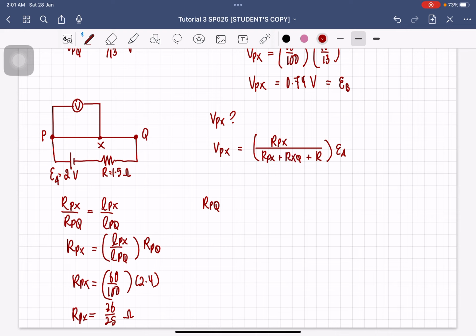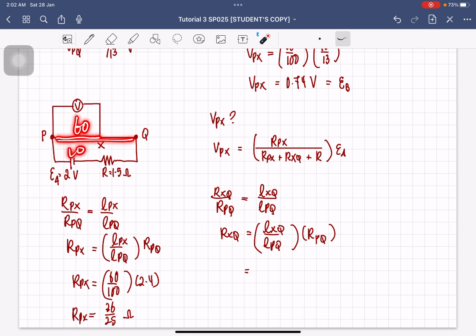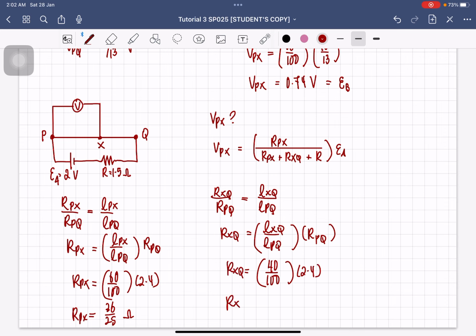RXQ sudah. Kan kalau potential divider satu ni resistor, lepas tu ada satu lagi resistor. Dia bukan potentiometer sekarang. Dia bukan the whole length. Kita akan perlu cari satu di sini, satu di sini. Okay, so RXQ lah kita cari. So what is the value of RXQ? RXQ over RPQ equal to LXQ over LPQ. Okay, so sekarang RXQ equal to length of XQ over length of PQ times with RPQ. So sekarang ni apa nilai LXQ? We know this is 60 centimeter. The whole length is 100 centimeter. So 100 minus 60, this is 40 lah. So the length of XQ is 40 divided by 100 times with RPQ, which is 2.4. So dapatlah the resistance of XQ to be equal to 24 over 25 ohm.